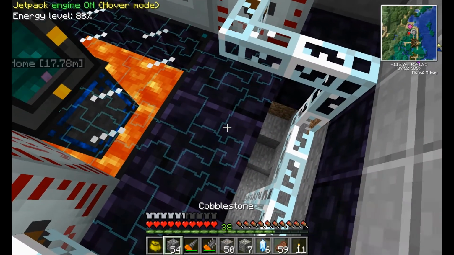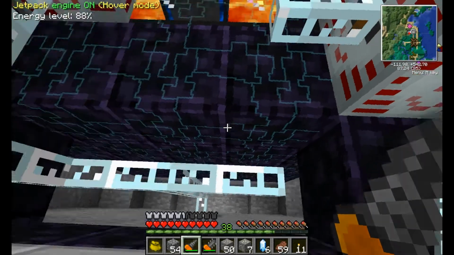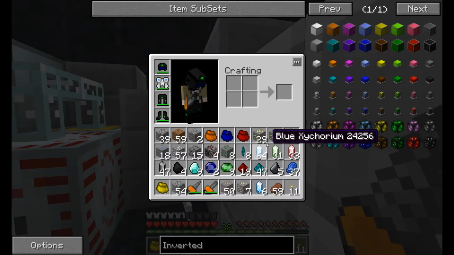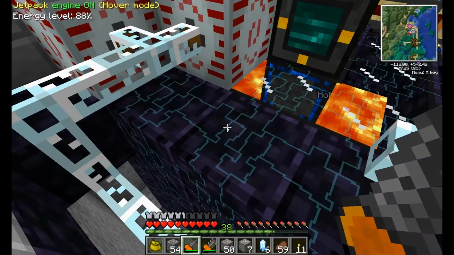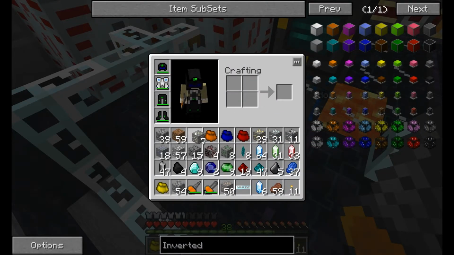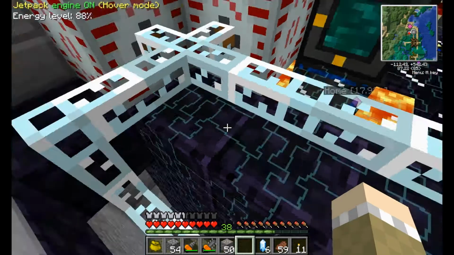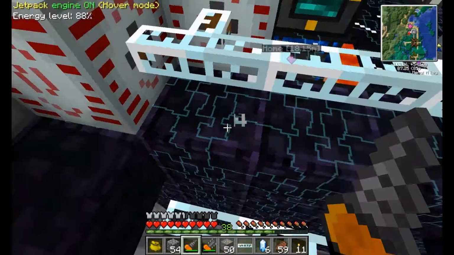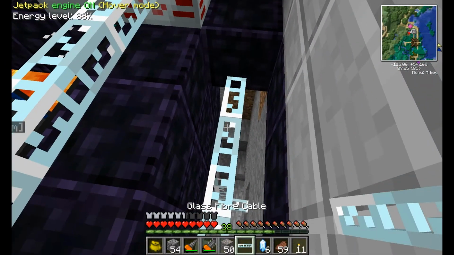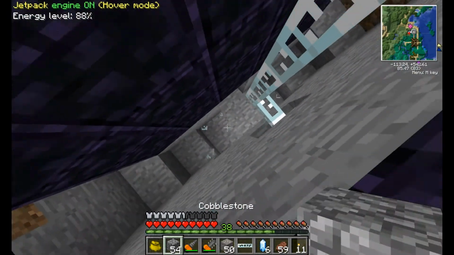Actually, now that this is here, I want to change this a bit. Oh, my inventory is full. Go away, spider. So let's put this down here. Oops. Here. We'll take that. Put that there. And I'll be able to put these blocks back in.